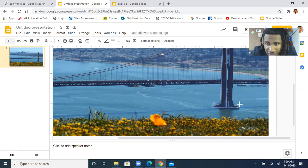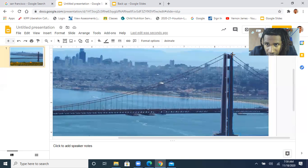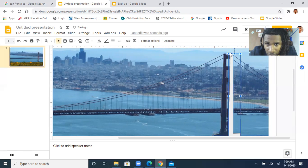That was a dangerous click I just did right there because it was really close to the last one. I'm going to work my way up. And that's the other side. And then we're going to do the center. Now your bridge might not have these exact same pieces, but that's okay.